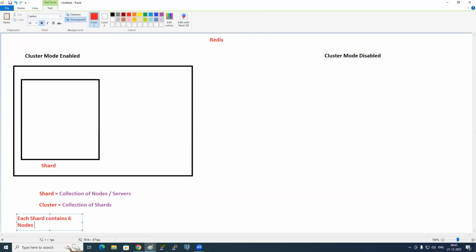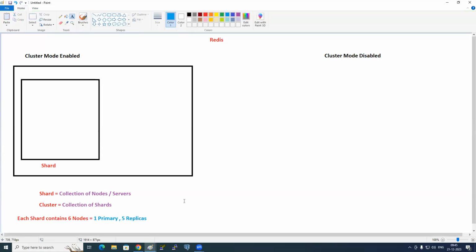How many nodes? 1 primary and 5 read replicas. Now what does the shard contain? How many nodes? 6 nodes. How many replicas? How many primary? 1 primary. You understand? Just a small step like this.